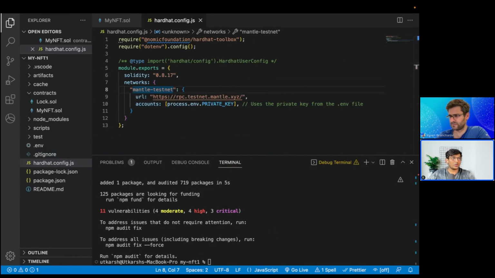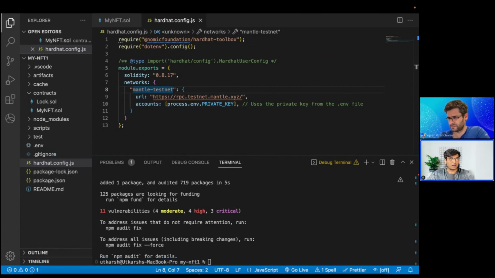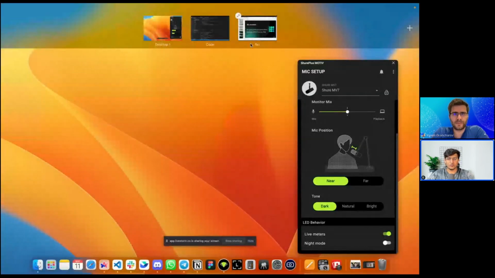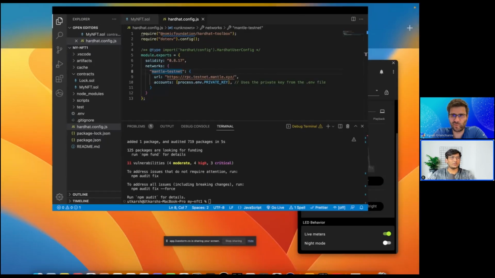How do we get Mantle network in our wallet? Good question. I can actually send a link for you to get onboarded really quickly. I hope it's fine, I'm going to just quickly shift to my Notion. Yeah, I got you. Can you just follow this quick tutorial, custom network on MetaMask? Here you should be able to add the custom network, and then with that, you should also be able to import the token. Let me just check if we have another set of video.